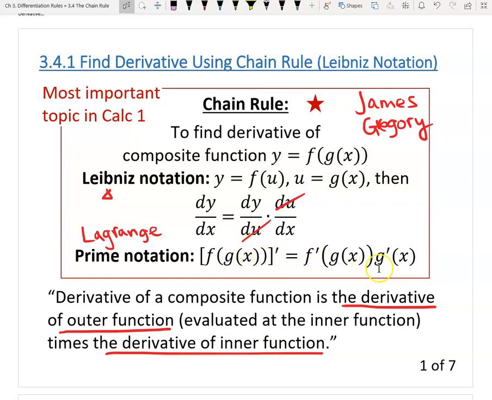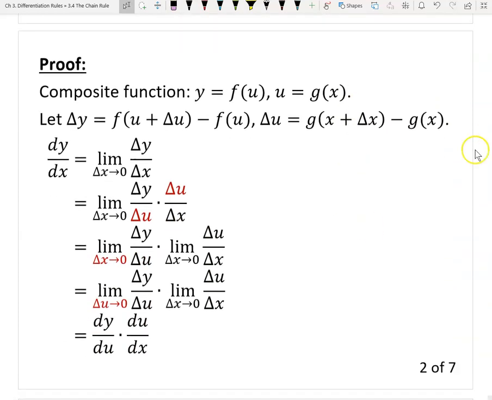Here is the basic knowledge. So now let's go to prove the chain rule in Leibniz notation. Can you see? All we need first is to decompose. This is the most important step. First, decompose the composite function. So f is the outer function, and u or g(x) is the inner function. All we need is dy/dx. Use the definition. This is the definition, right? The limit of the average rate of change is the instant rate of change, and delta x is the increment.